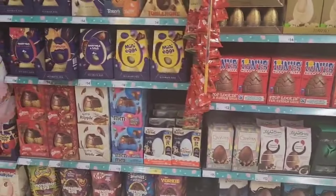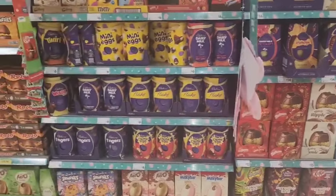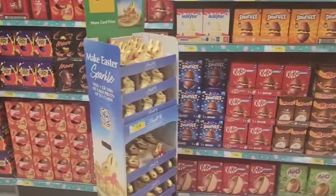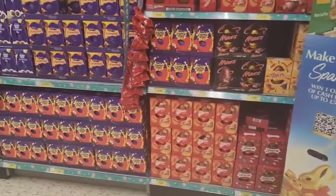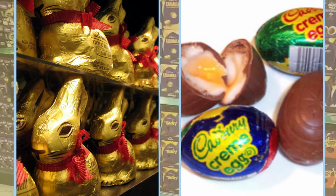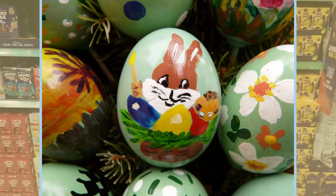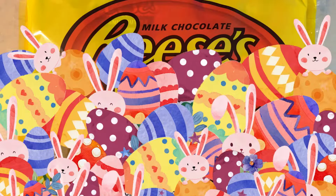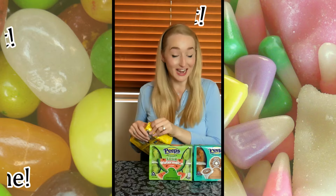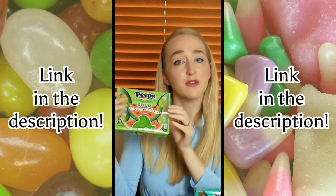Chocolate Easter eggs are often larger and more ornate than those in the US. Supermarket shelves are packed with colourfully packaged hollow eggs from popular brands such as Cadbury, Mars, Nestle, Terry's and Thornton's. The small Cadbury cream egg and the Lent bunny are popular in both countries. Painting eggs is a tradition in both countries. The most popular Easter candy in America are the Reese's peanut butter eggs. Other candies hugely popular in the States are PEEPS, jelly beans and candy corn.